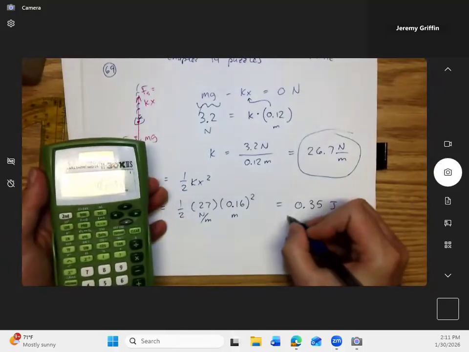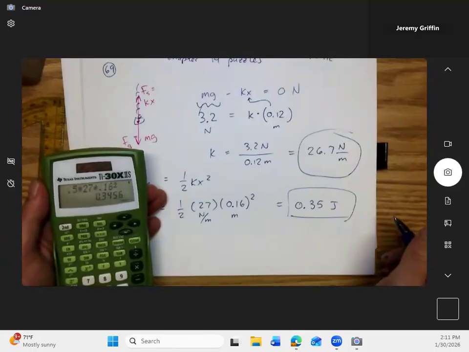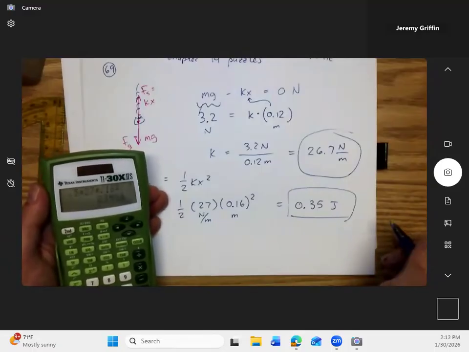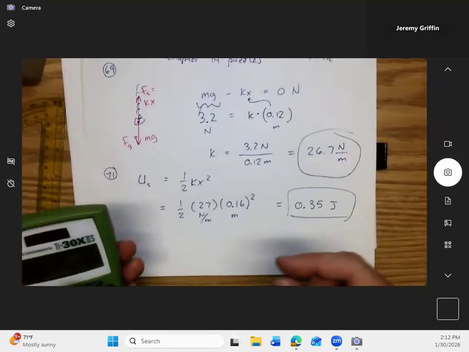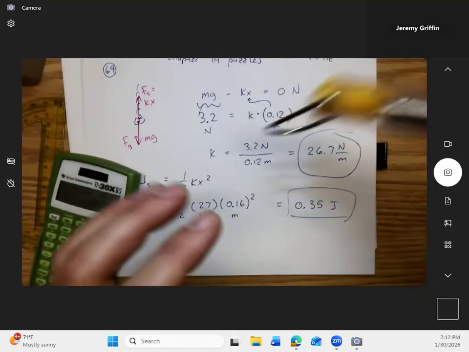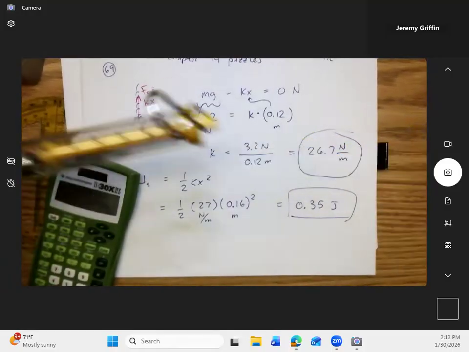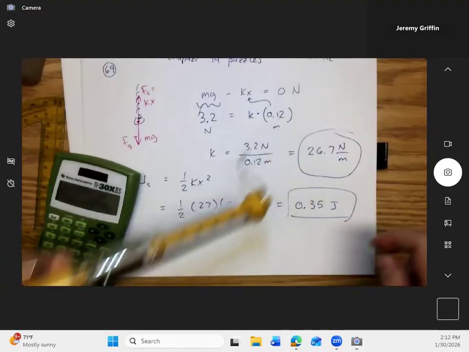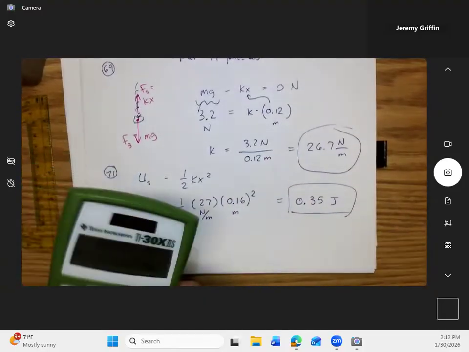Did you guys get about that many joules right there? That many joules? There you go. Oh, and it is joules because it's energy, right? So if you have a spring and you stretch it, it took some work to stretch it, and then let it go, pow, you get all the energy back. How much energy? Well, back that in numbers.